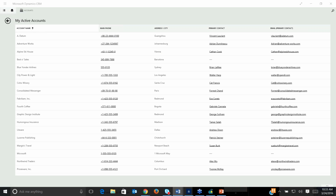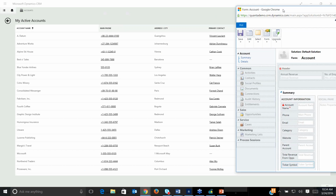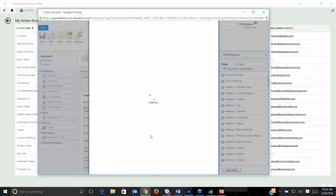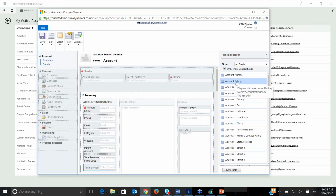And the other thing is where I went into the custom area and I said, don't show on the phone. So if I take this particular field and I change the properties and say, hey, I'm not going to make that visible on the phone, that's specific to the phone app. So the CRM app, we don't have a simple field like that. There's ways to manipulate JavaScript and customization, but it's just not quite as simple. Trying to think of other differences. But again, that longer 45-minute Microsoft video really focuses on some of the differences between the phone and the tablet app. So that's good.